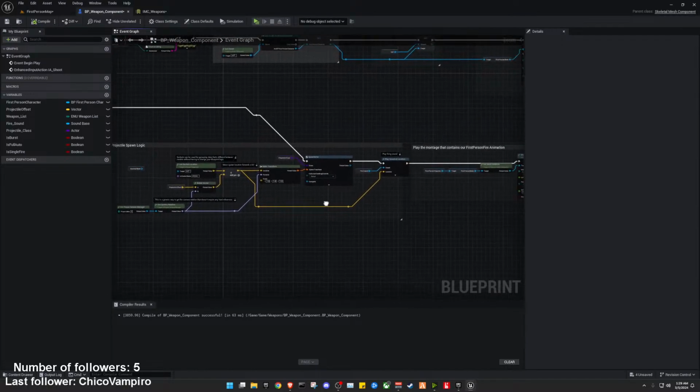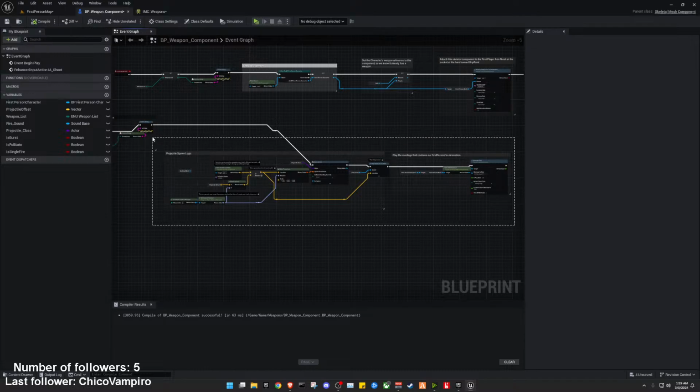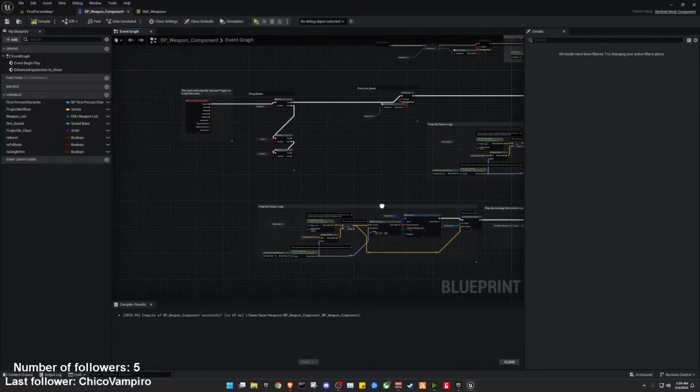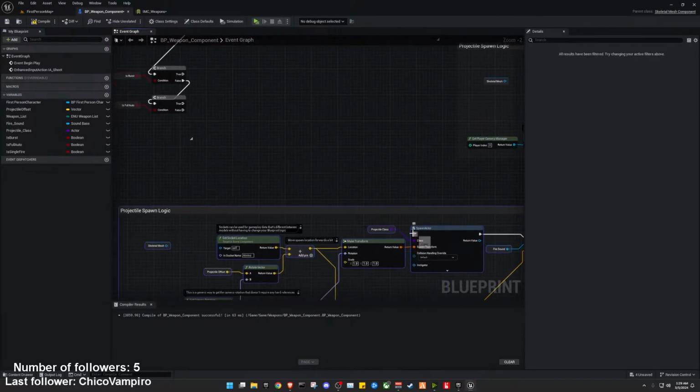Was the only way that I could figure out this, let's just say that I wanted burst. This is gonna look crazy.